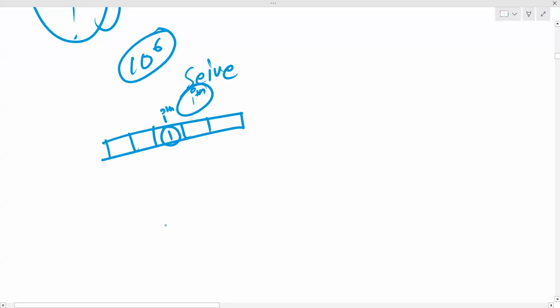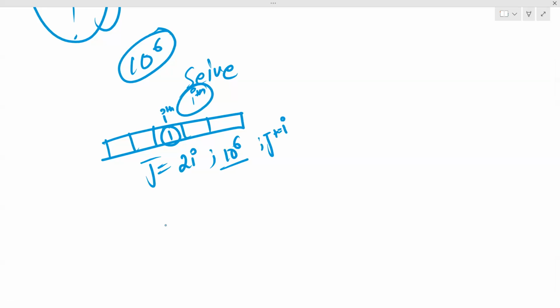For every prime i, we go from 2 times i, up to whatever the limit is, in this case 10 to the power 6. Each time we iterate over all the multiples of i and mark them as not prime. So this is a simple sieve-like method. Why do we need this? So that later on we'll easily be able to find whether some number is a prime or not.